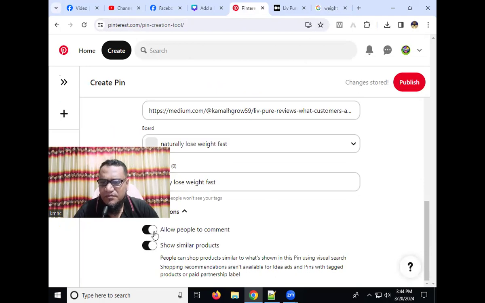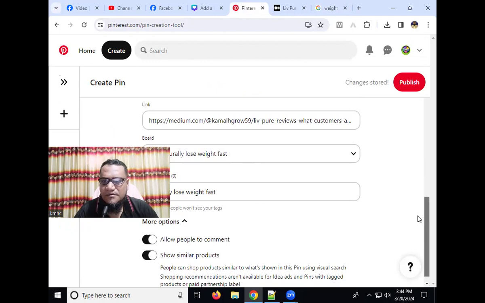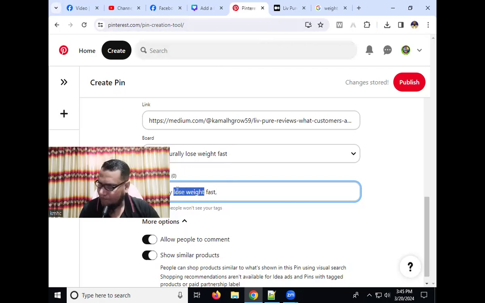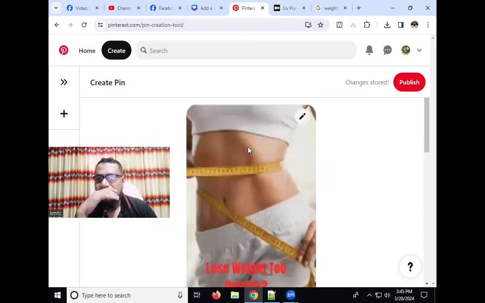Allow people to comment, show product, then publish.